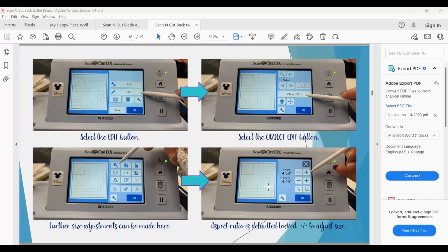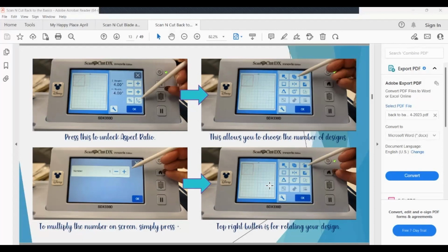All right, so the size adjustments are going to be that top left button on our screen there. And we can then adjust. What we have to remember is our adjustments are defaulted to resize equally, which means if we raise or lower the size, it's going to change all sides equally unless we tell it we don't want it to. All right, which means our aspect ratio is default locked. If we need to change that, we can. That's going to be those arrows down a little bit. And you can see that in the upper left-hand corner here.